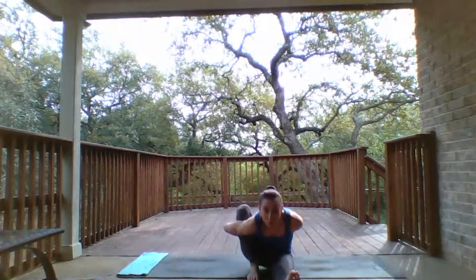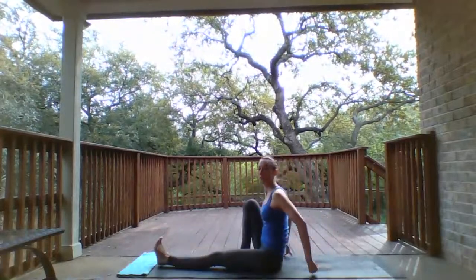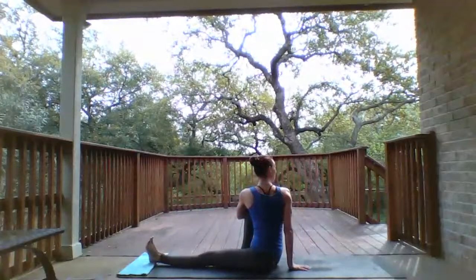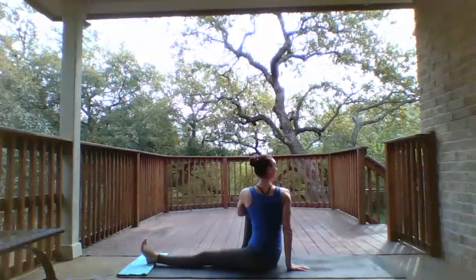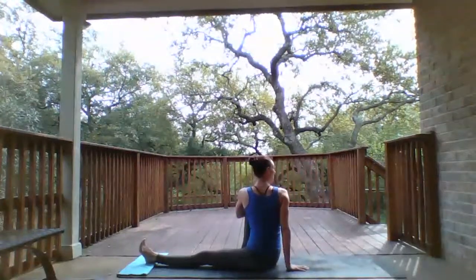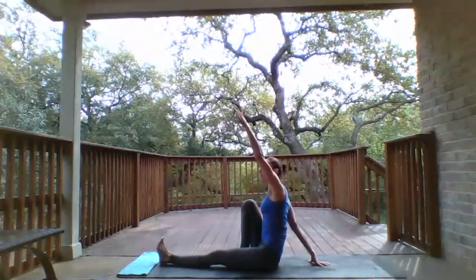So we're going to do a twist. Instead of folding forward, we're going to take our twist. You can take your left hand and just wrap it around, and there's your twist. Lifting on the inhales, twisting on the exhales, trying to gaze behind you. Otherwise, we're going to lean back.